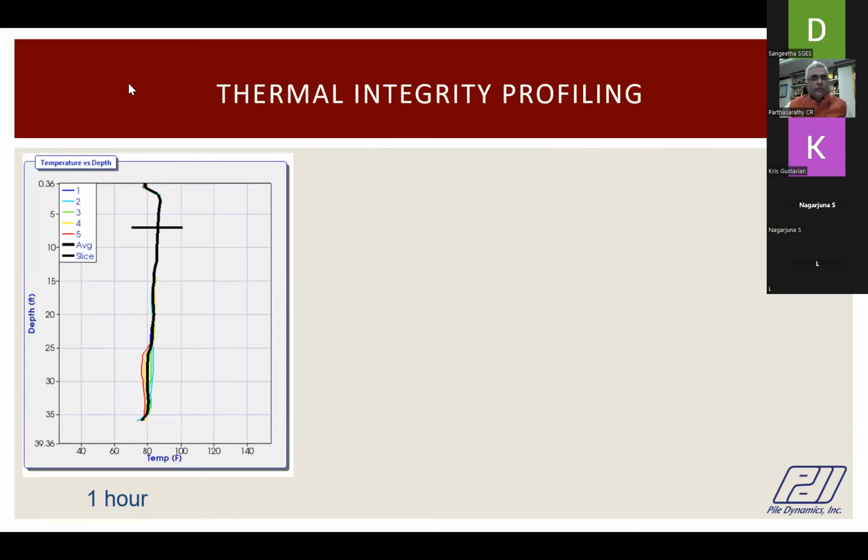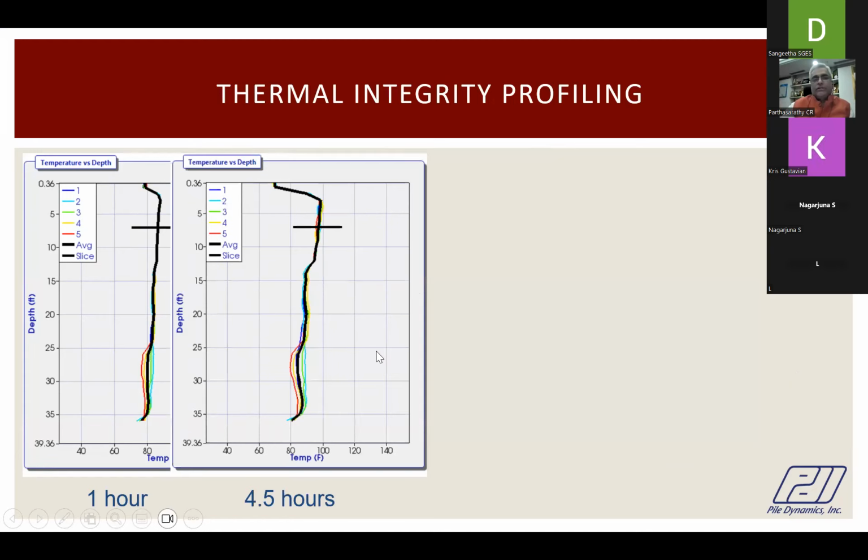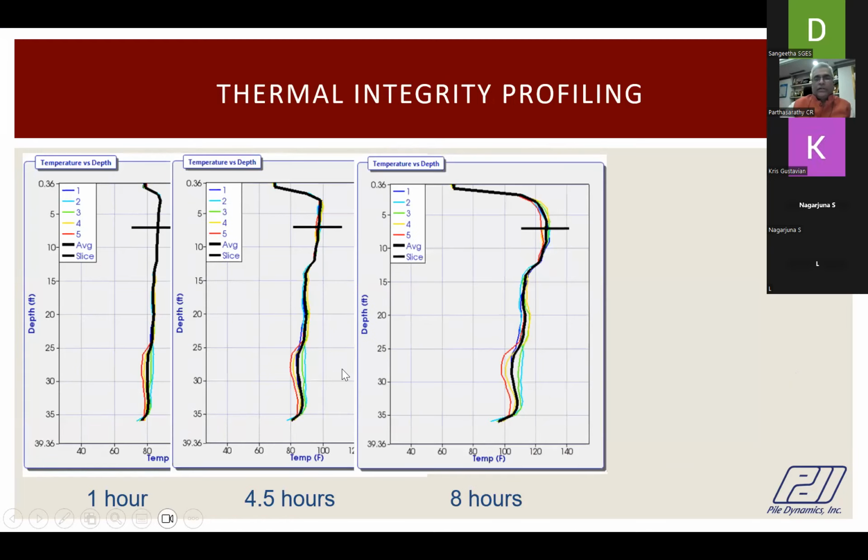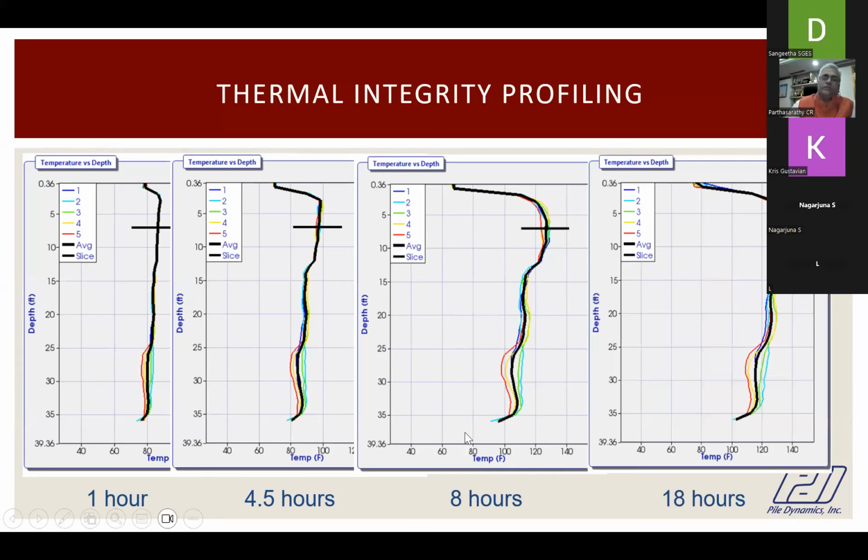Okay, so as you pour it after 1 hour, this lower and warmer temperature on the opposite side of the wire indicates your cage issues, the cover issues, and it is getting hydrated. You get an average temperature. Probably you get a higher, warmer temperature towards the top because there's a casing. So that prevents dispersion of the temperature towards the soil, and that's where you see a warmer temperature towards the top, but the average is very good, except the alignment of the cage. There is no serious defect in the shaft.